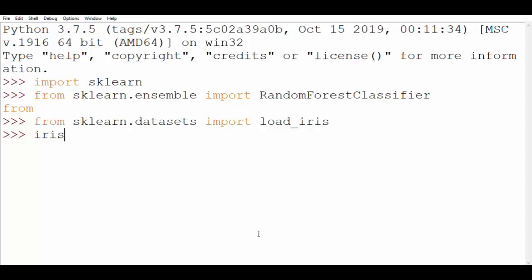Let's name a variable and load our iris data into it.